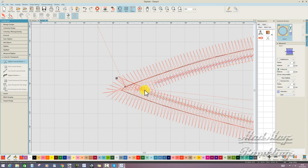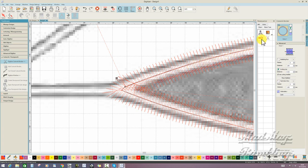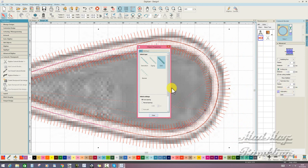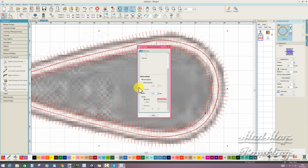Okay, let's bring back the display because I want to check what width that satin stitch is, because it uses the satin border tool. And to do that, I open this up. There's the satin, and I scroll down, and it tells me the width is 3 mils. That's not very wide, but it is just that touch heavy for me, because we're only doing lozenges. So I'm going to make it 2.5. It still covers the cut marks. And then I'm going to tie that close.